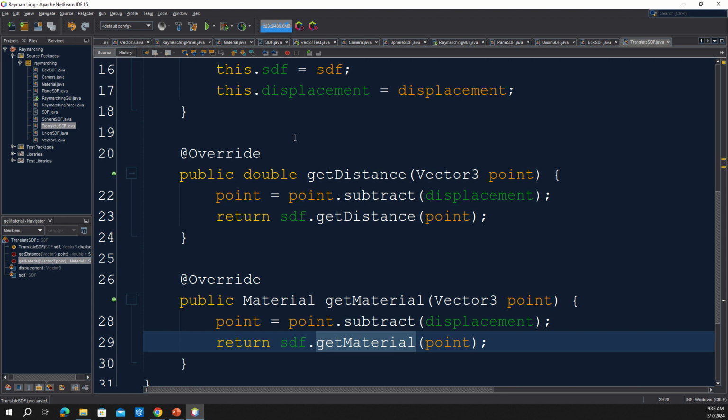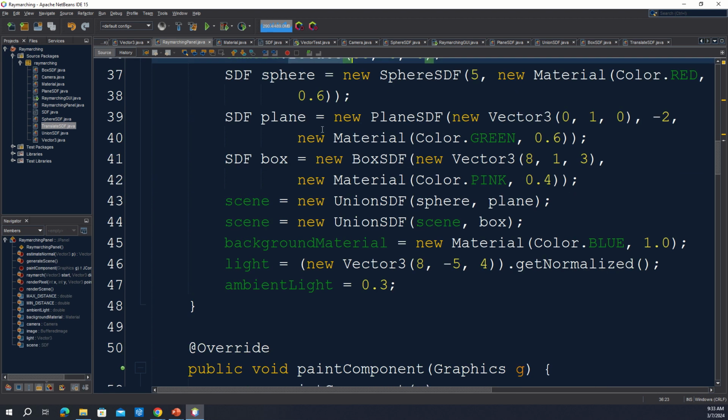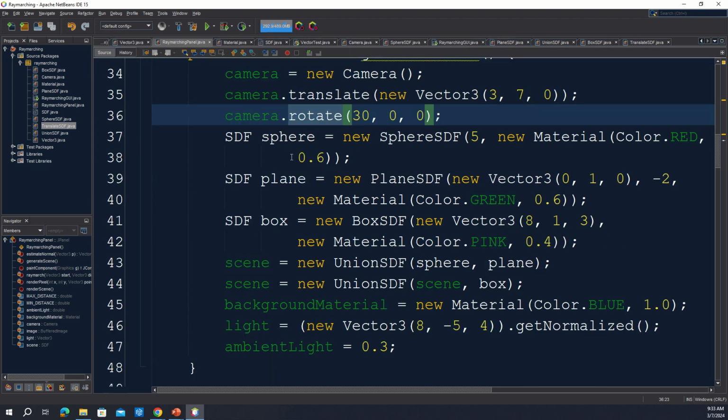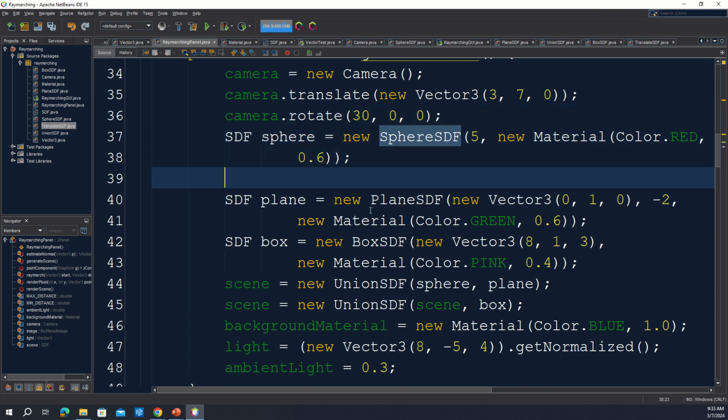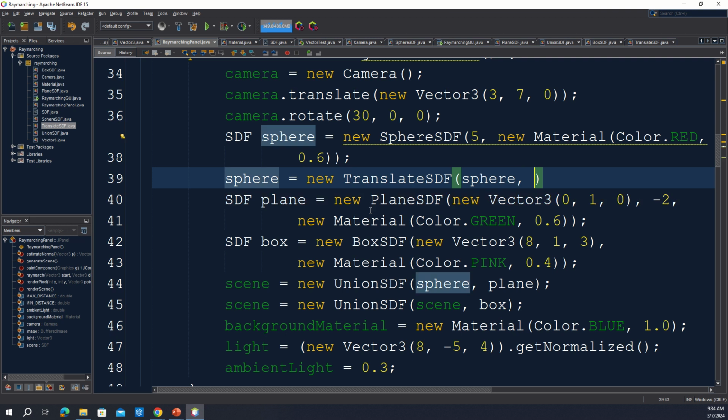Okay, so let's see if this works now. Let's maybe move the sphere to one side of the box. So if we go to our scene generation, here we created the sphere. Let's translate it using our new TranslateSDF by taking the original sphere and translating it by a new Vector3.